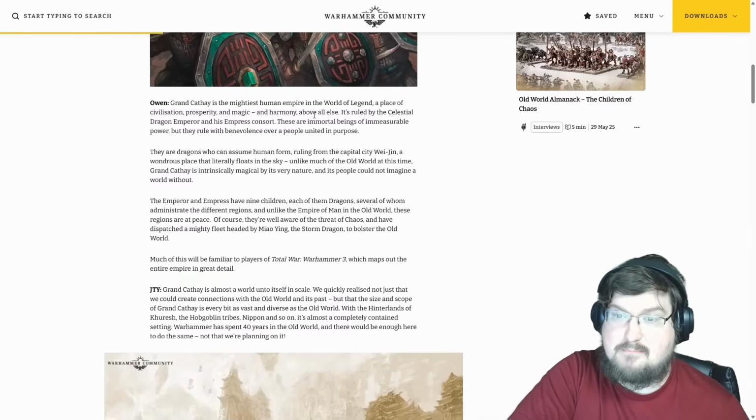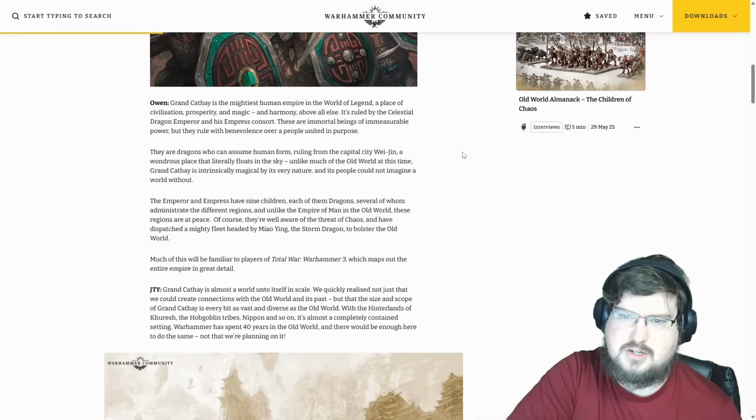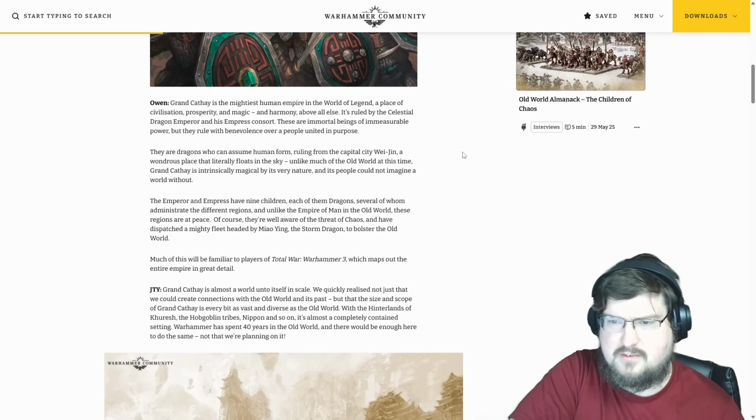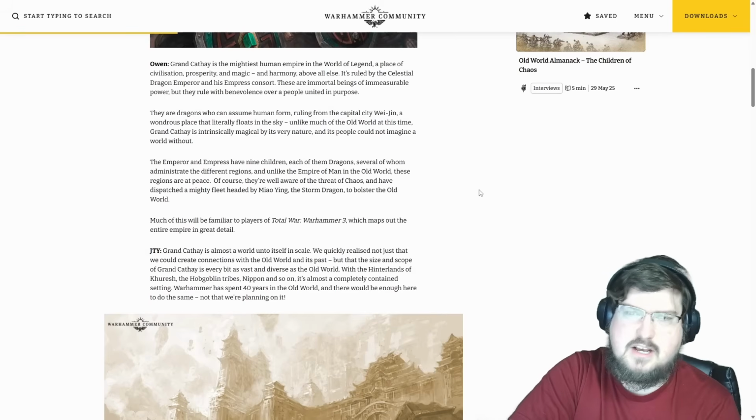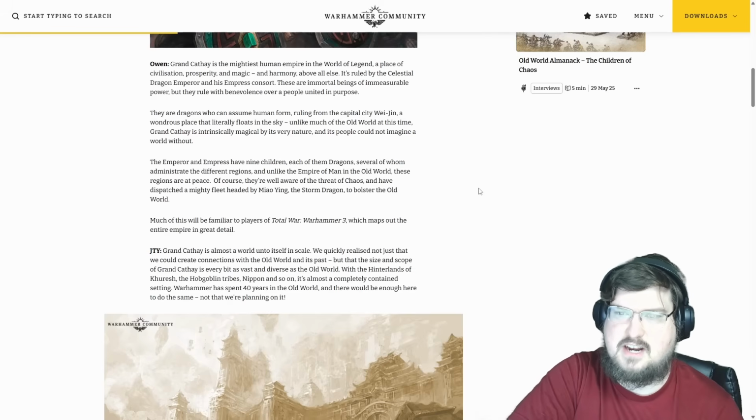Grand Cathay is the mightiest human empire in the world of legend, a place of civilization, prosperity, and magic, and harmony above all else. It's ruled by the Celestial Dragon Emperor and his Empress Consort. These are immortal beings of immeasurable power, but they rule with benevolence over a people united in purpose.